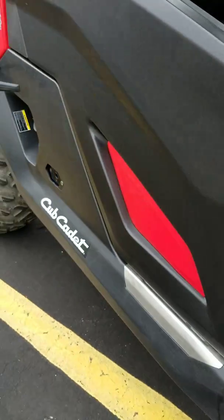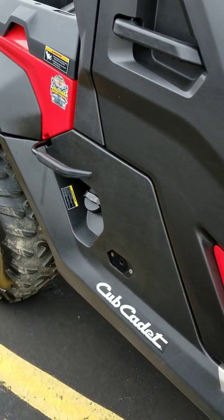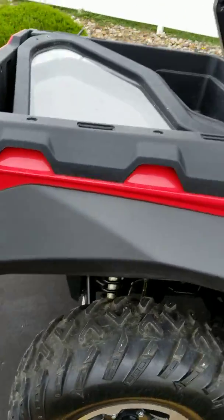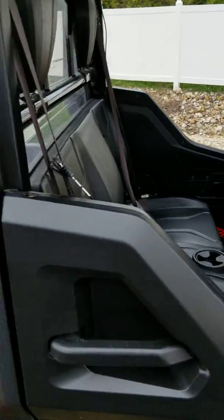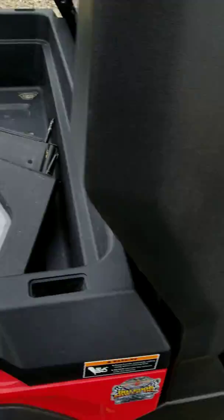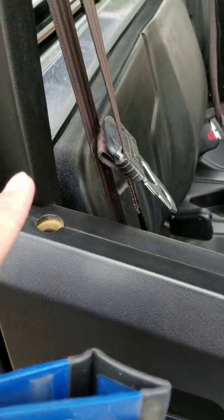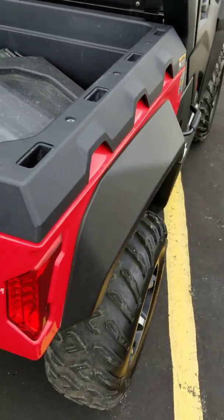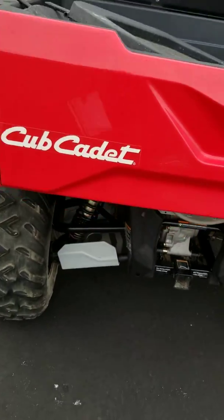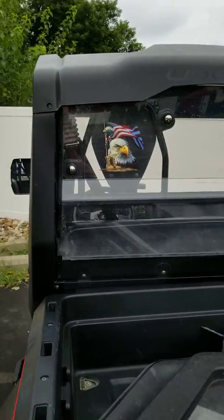This side looks just as good as the other side. Tires look good. It's got the cab, the winch, and the mirror. It's even got the tops of the doors that come with it — those just pop down right inside those slots there. The bed's in good shape. It really wasn't used for anything other than just transportation. It's got the A-arm guards down here in the back. The back window even has a fancy sticker — we thought it was cool so we left it on there.